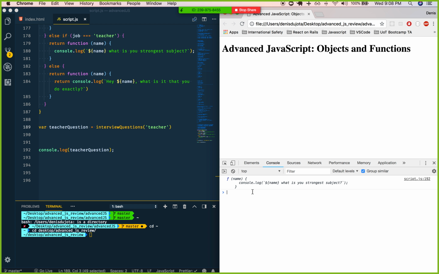Now, my question to you is, intuitively, does this make sense? If yes, why? If not, why? I didn't mean to put you on the spot. Yes, it makes sense. Okay, and why? Help the others out. It's kind of like a switch statement. The logic is: if the job is equal to, in this case, the string teacher, then execute the following. So you pass a string with the teacher value, and it matched the logic in the second statement, so it complies with that criteria. That's why it consoles what is your strongest subject. Whereas with the first one, it didn't match because you have another position.